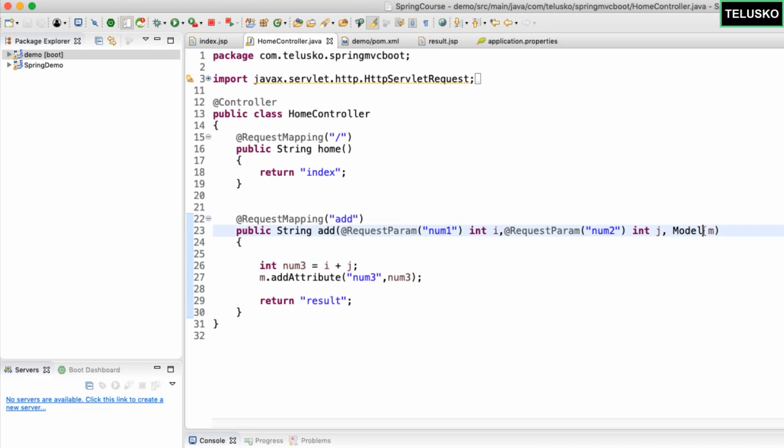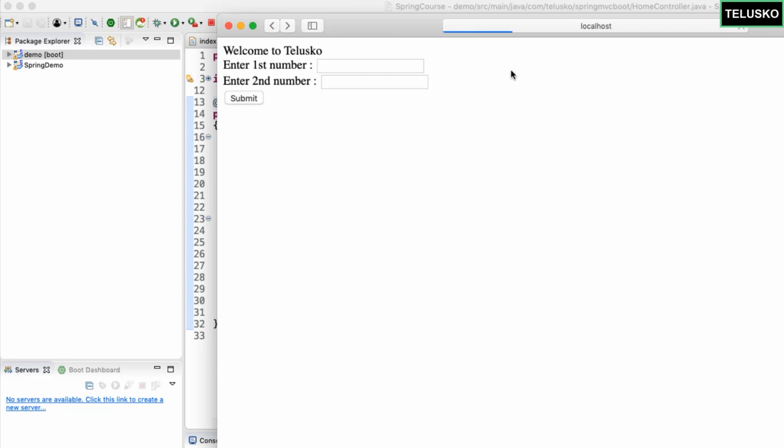Now, other than Model, we also have an option of ModelMap. So you can say ModelMap here. Even that works. You can press Ctrl+Space and Enter. You can see the code will still work. So let me run this code, and we'll also see the difference between these two. Let me first run the code with ModelMap. Let me relaunch the application, and it is still launching. So let's refresh, and you can see we got the same page. There is no error. That's great.